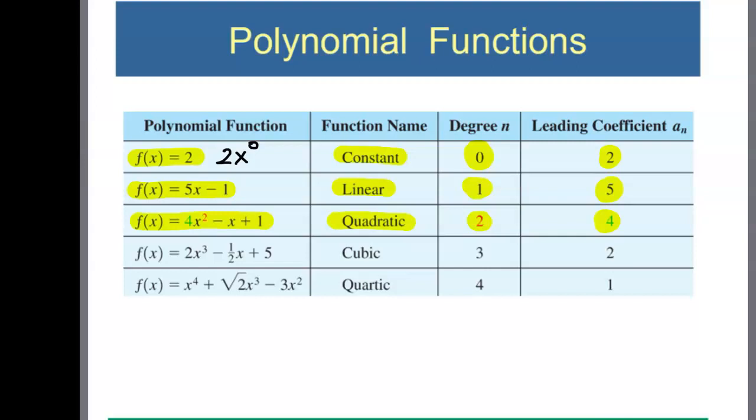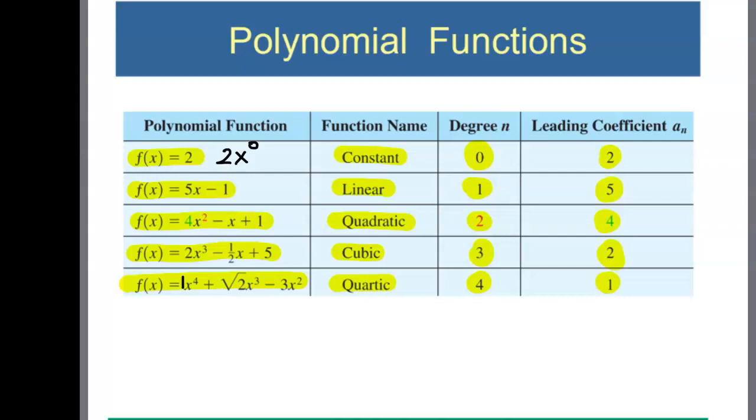Okay, in the next example, we have a cubic polynomial function. It is written here. You can see that it is degree 3 with a leading coefficient of 2. And then finally, we will consider here the quartic case where we have a polynomial of degree 4. Okay, the leading coefficient here is understood to be a 1 because there is a 1 understood right there in front of x to the 4th.